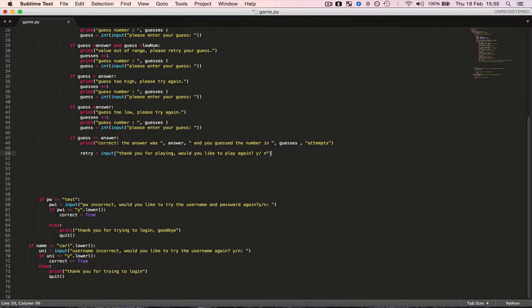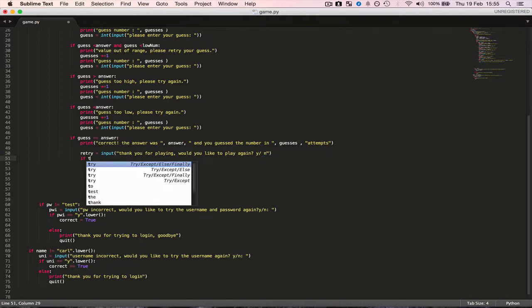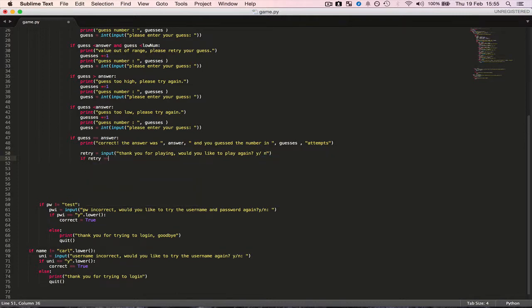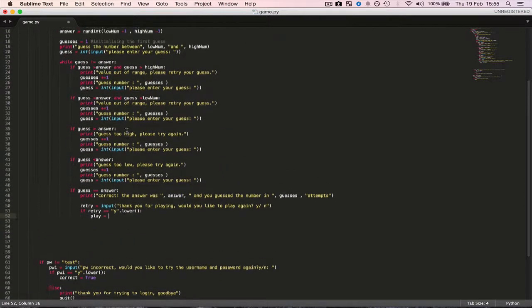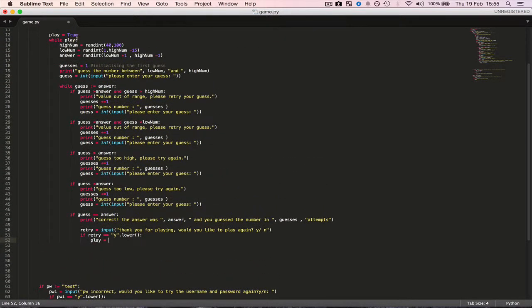Yes or no. And then you can say if retry dot lower is equal to yes, then I want play to equal true, as I made play equal to true initially.